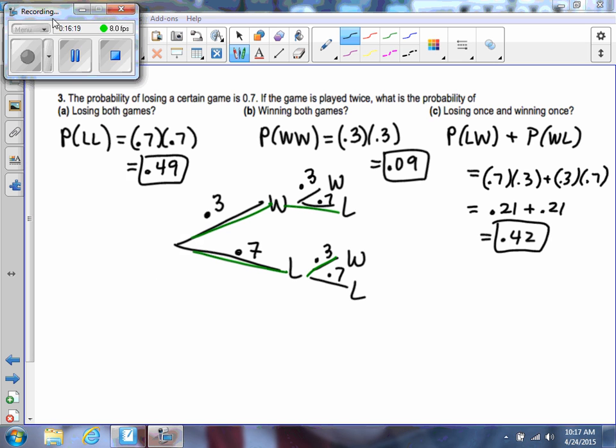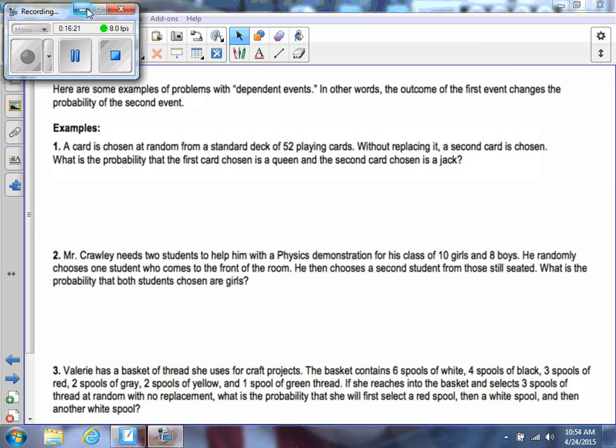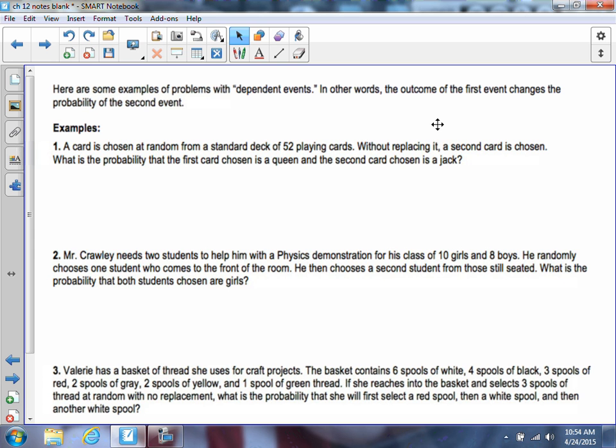I'm going to pause here. All right, so we're talking about independent versus dependent. Independent is when you have a certain event and it has no effect on the thing that happens afterwards, like rolling a die and flipping a coin. If I roll a die, it doesn't matter what the probability was for that. My probability of flipping the coin is still 1/2. Dependent is where your probability changes. So in these next examples, the probability is changing after each outcome.